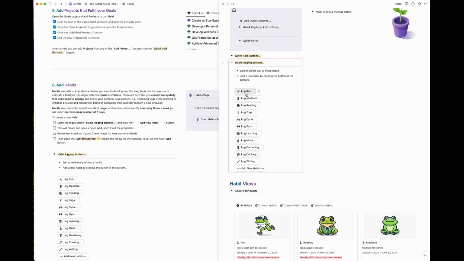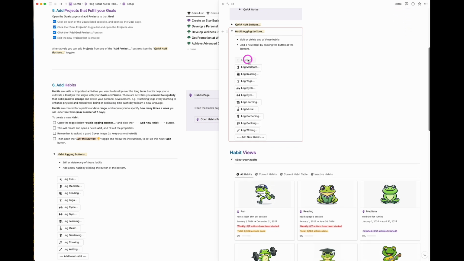So days are automatically created every single day, and we've seen that in the time blocking part of these videos. So if I click log, it will log a run with any luck. There we go. Now it will also count how many times a week that the run has occurred. So in this case, you want the run to be logged every single day of the week, 7 days. And out of 366 days, because this year is a leap year, it will also add up the total amount of runs that you've done.